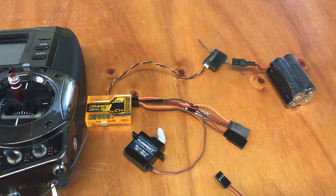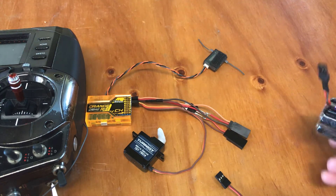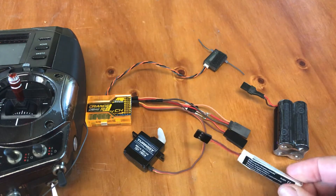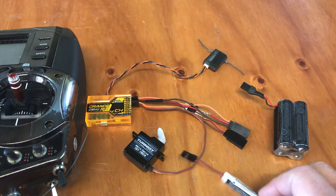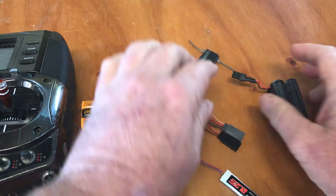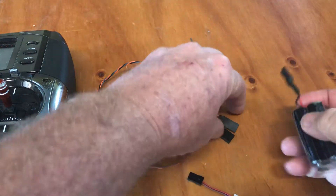Okay, back again. Let's try it with a bit of load on it this time. I'm using this metal hydride pack to simulate the BEC voltage, and I've got my 1S LiPo here as my backup. Ultimately, if you were to plug this in it should work anyway, but let's go this way.